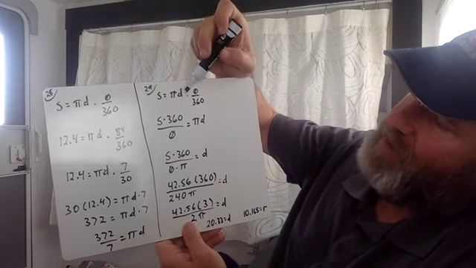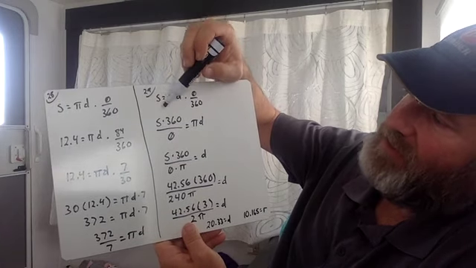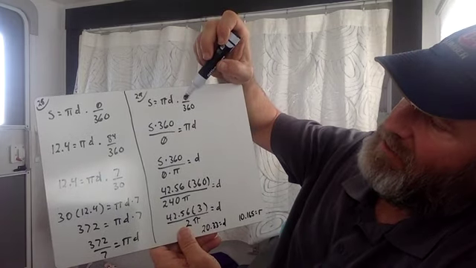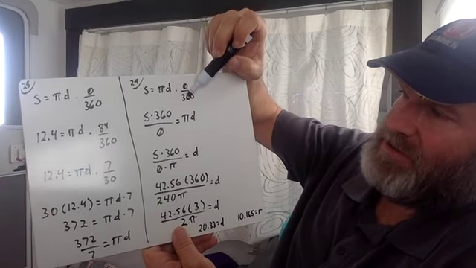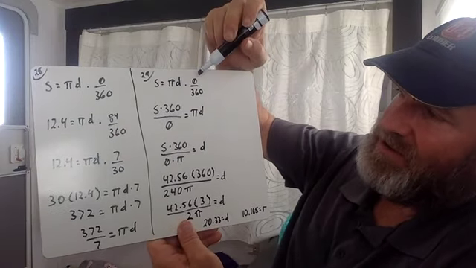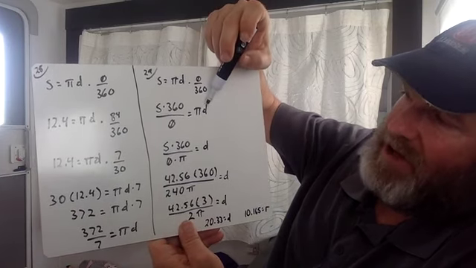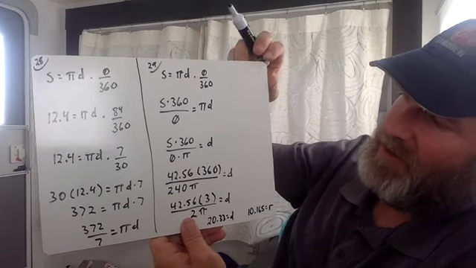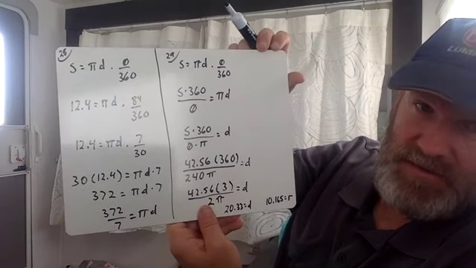So basically, you want to get D by itself, so you multiply 360 to the other side. Get rid of your denominator first. That's how 360 ended up over here. And then you divide by theta, and that ends up on the bottom. So this fraction, theta over 360, got moved to the other side, and it got flipped. That's what happens when you move a fraction to the other side. It gets flipped. All right, now we just have to get D by itself, so you divide by pi. When you divide, it goes to the denominator. So there you have S times 360 over pi times theta is equal to D.